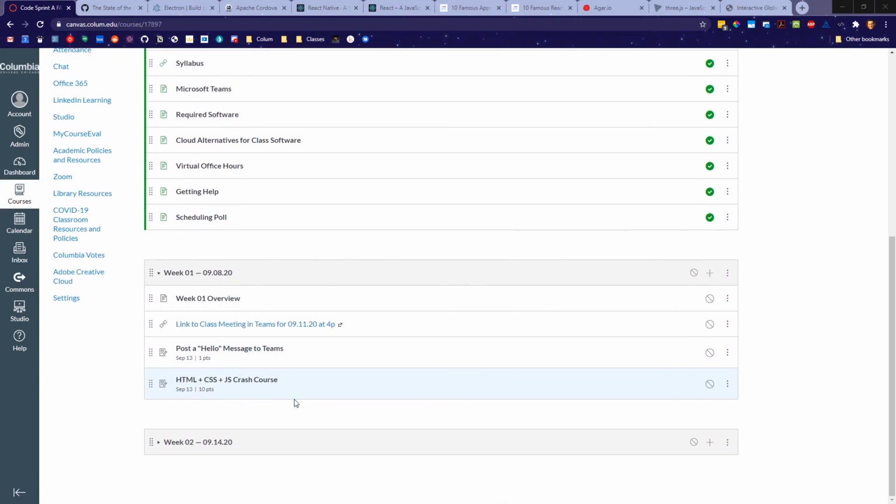Then let's scroll down and take a look at week 1. So week 1, all the weeks are going to have this structure where there's an overview page. That's your landing page for the week. You start there, and then there'll be assignments and resources and links and materials below it. And this week, the real focus is on the core fundamental skills of HTML, CSS, and JavaScript.